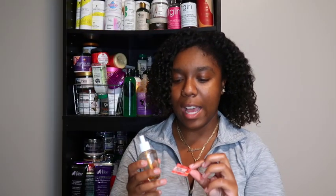Next, y'all, I have a plug-in. I'm not sure what scent this one is. I usually toss the little cap with the lid on in my empties bags, which I have two of right now, so I'm assuming it's one of those. You know what, y'all? I think this is actually the watermelon lemonade. This is the same as the hand lotion. I'm telling y'all, it's a staple summertime scent for me. Would I repurchase the plug-in? I don't see why not. It smelled good. I don't have a reason to not repurchase it.